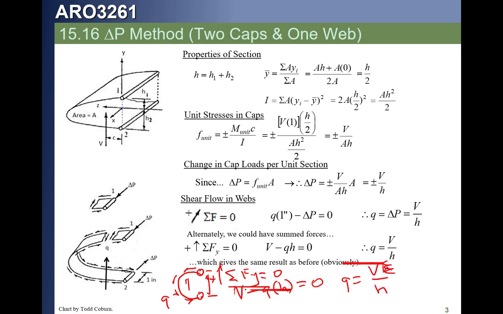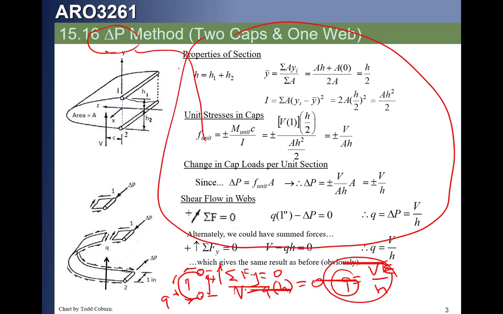That's another way of solving this, because this only has 2 rods. So really, this is probably the easiest way to solve this, but when we have more rods, more areas, a more complicated section, we're going to find that this delta P method that's defined here is much easier to use than most of the other methods we might have. And that is the power of the delta P method.